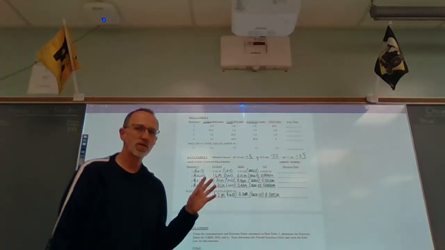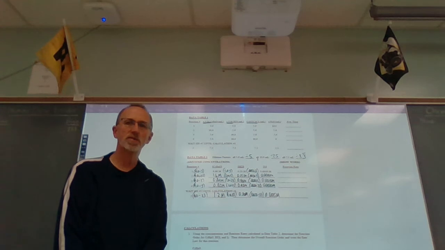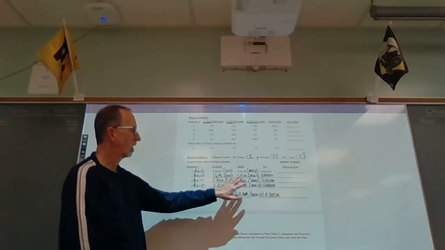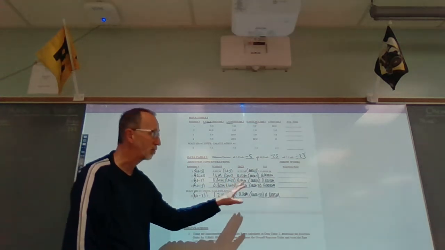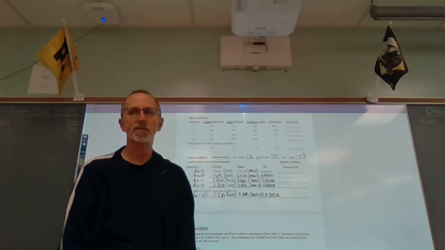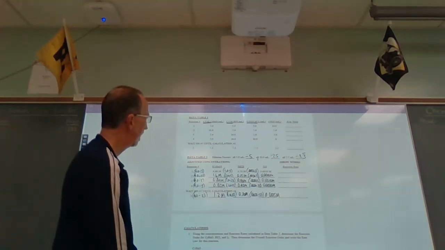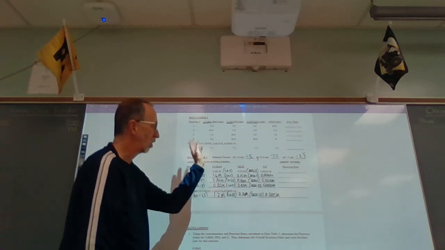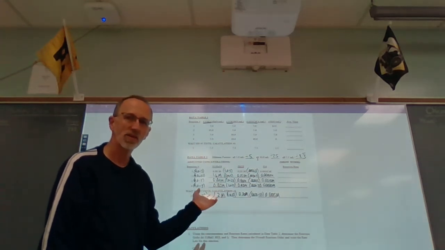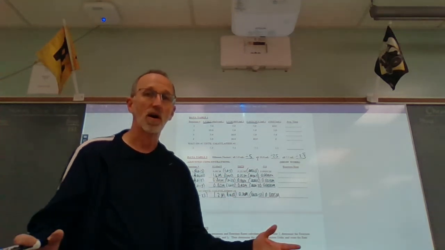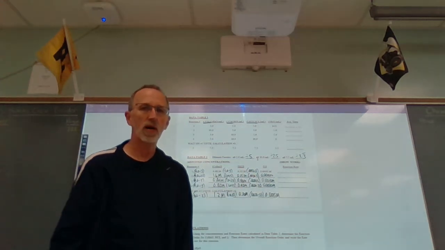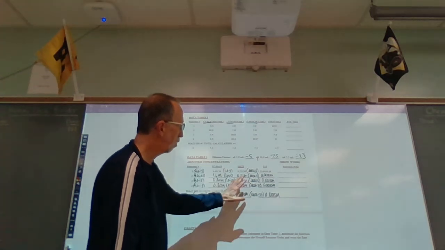Okay? Why did we need to do that? Because with determining a reaction order, we use concentrations. We don't use volumes. We use concentrations in determining reaction order. So it is necessary not only to use concentration rather than volume, but make sure we're using the correct concentration. Because like I said, even though this was 4 molar initially, that's just when you have acetone by itself. When you add all the other stuff to it, the amount of acetone is still the same, but the volume has gone up, which is going to cause your molarity to go down. Okay? All right, so this takes care of this portion.